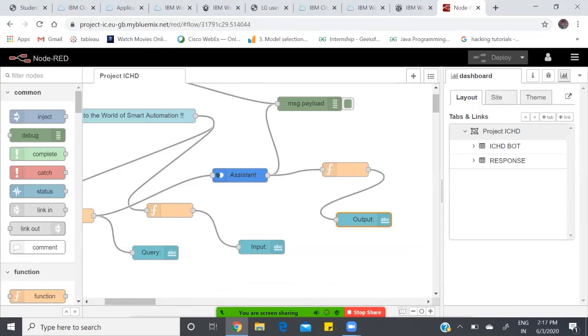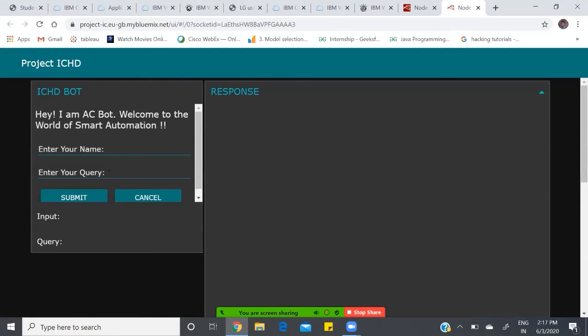In order to find the Node-RED dashboard, you need to click here and you'll be directed to a new page where you'll find your Node-RED UI, which prompts you to enter your name and your query. And once you click on submit, it responds to the given queries with the help of Watson Assistant.